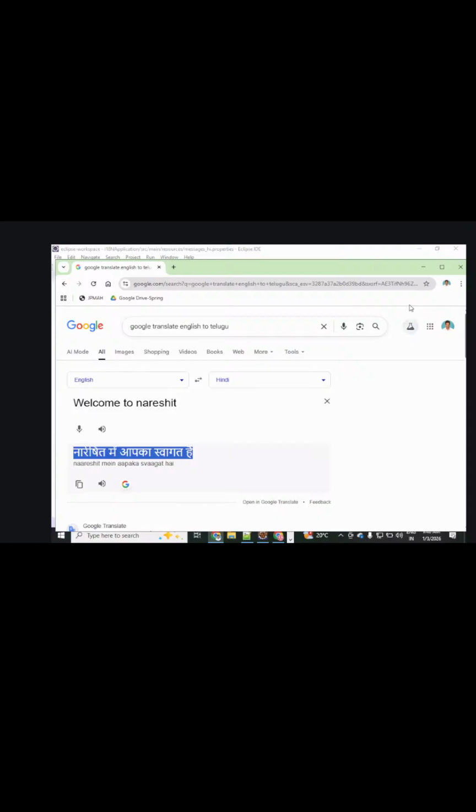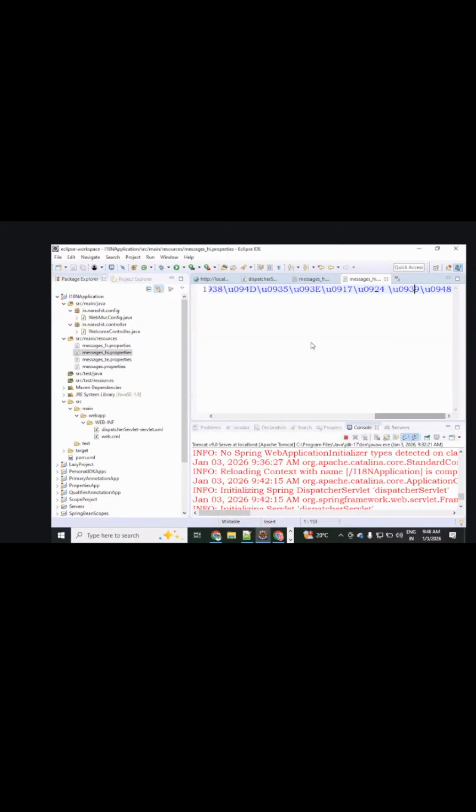Copy and paste it. Now, Hindi. Just refresh the application.